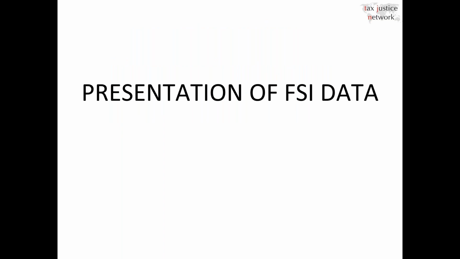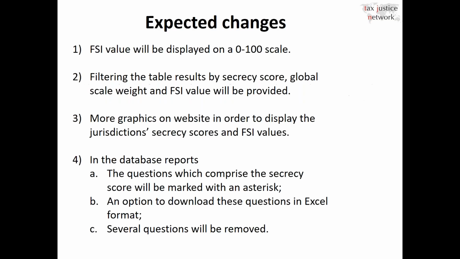So this is all the new key indicators we introduced, and now we have also made a decision about the way we present the FSI data. Following the results of the FSI survey, these are the changes we've decided on. So the first one is that the FSI value will be displayed in percentages on a 0-10 scale rather than decimal numbers as it was before. This is in order to make it easier to use and to present by the users.